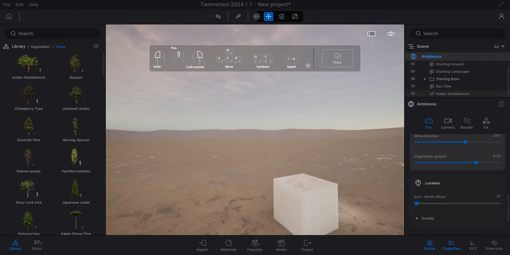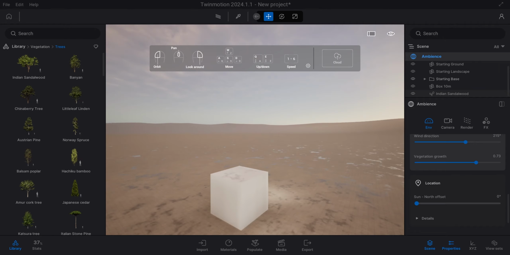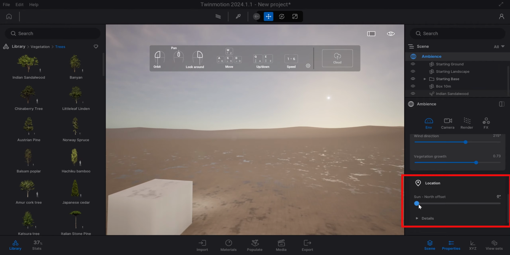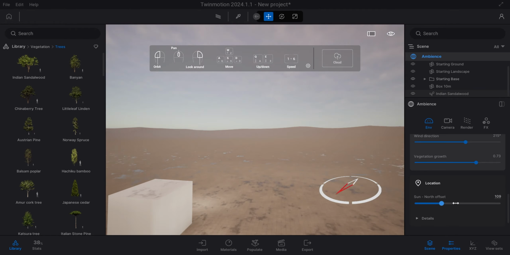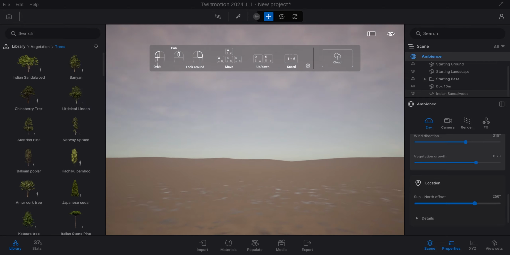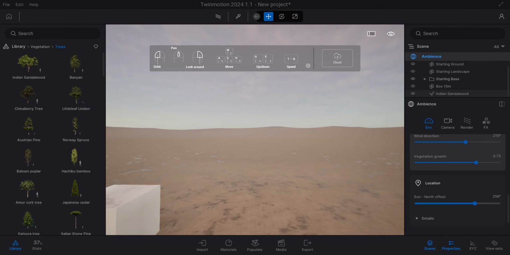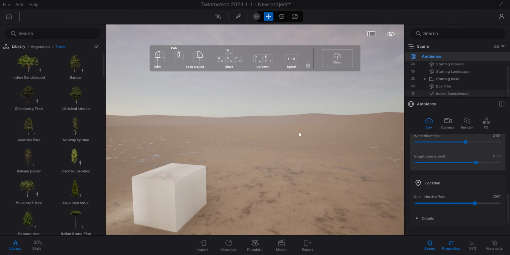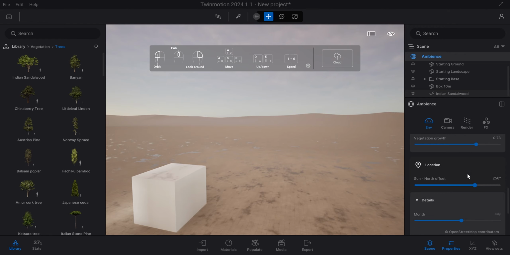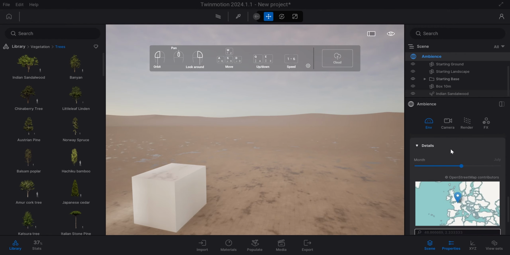Another important thing to note, especially if you're doing architectural projects, is the sun position. If you have a pre-existing site and you know the orientation of north, it's important to note that. So you can set north roughly to where you'd like, and then subjective to that north point, your sun rotation of your direct sun hours will be affected by that.